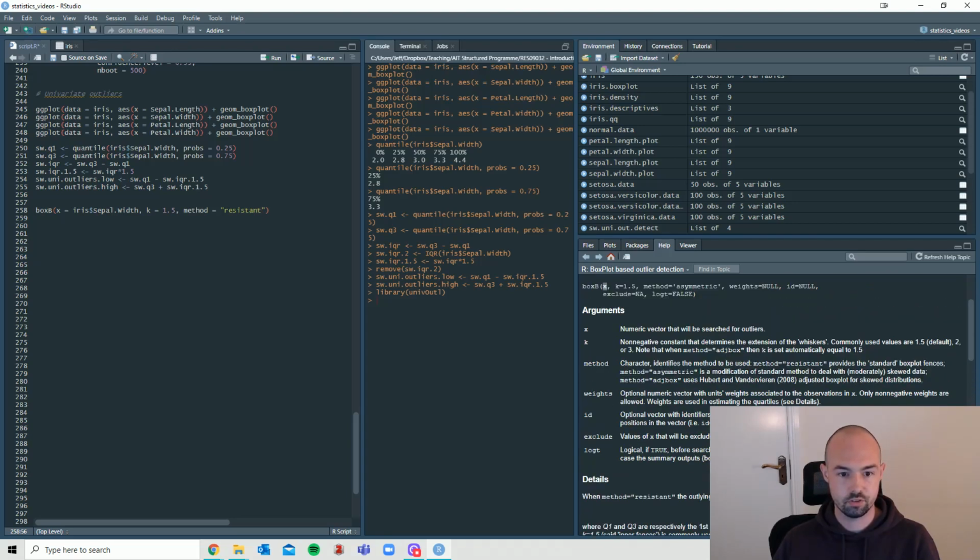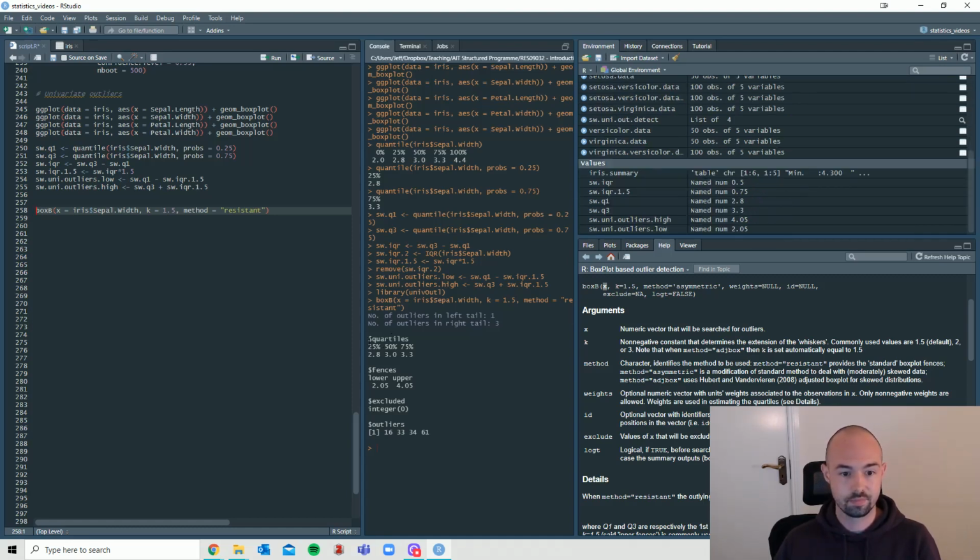But we're going to go with the standard one. And just to check that it is actually meant to be resistant, it is. So if I run this now, you can also check for IDs if you have a specific ID one, but we're just going to use the row number here, exclude particular values and do the log transformation. So if I run this code, here we get exactly what we've previously calculated.